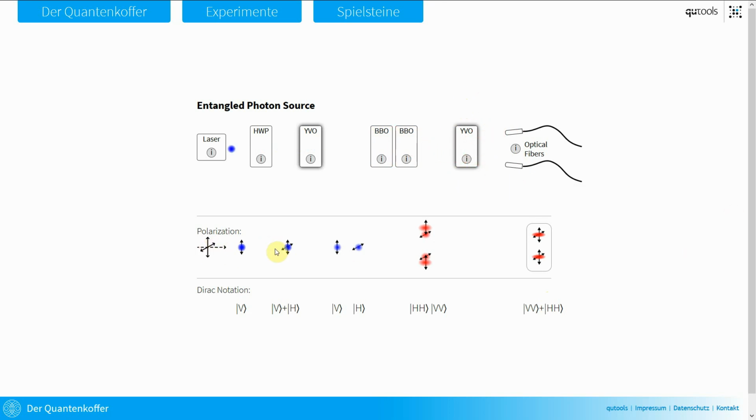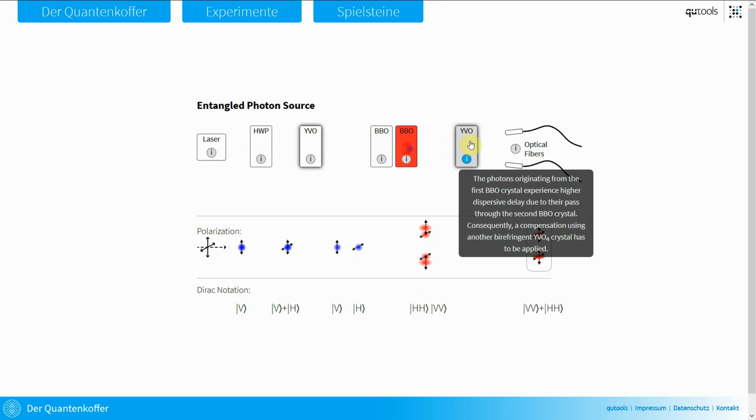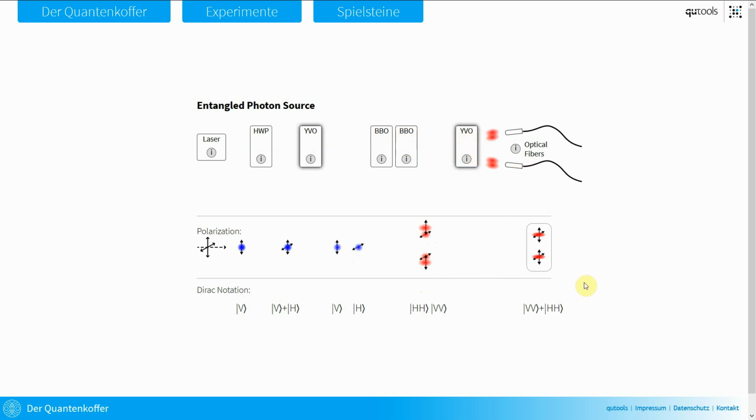If you look at the polarization, you now have the vertical part and the horizontal part split up temporally down here. It's still one pump photon, but split up spatially, which means that now we have those at approximately the same position, but still a little bit apart and also differently dispersed. And after the YVO crystal and after the coupling into the fibers, they will be in the same spatial mode in the single mode fiber, and also have the same dispersion. So we have this entangled state.